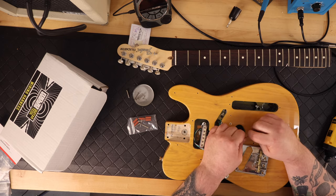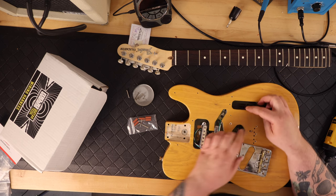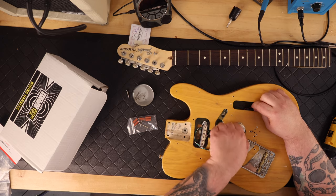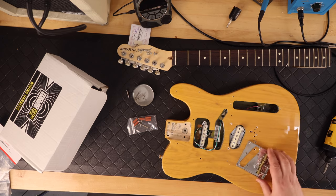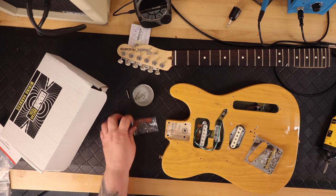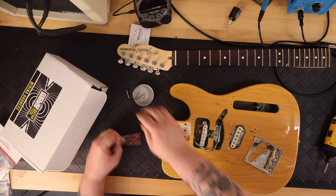And they do actually look pretty cool. I know that's not why we should be picking something, but it is a nice aesthetic added value to this. I don't know why, but for some reason I like the neck pickup on a Telecaster with pole pieces without the cover. I just think that it looks pretty neat.